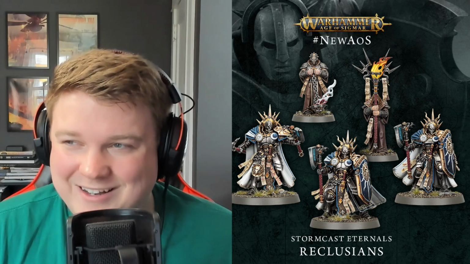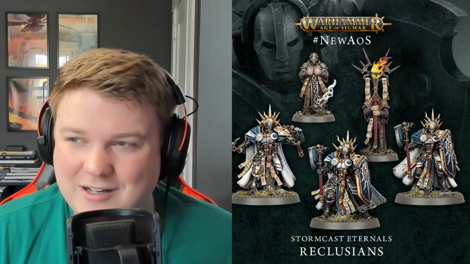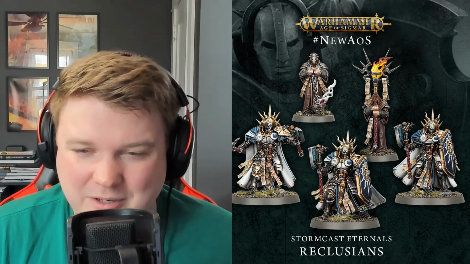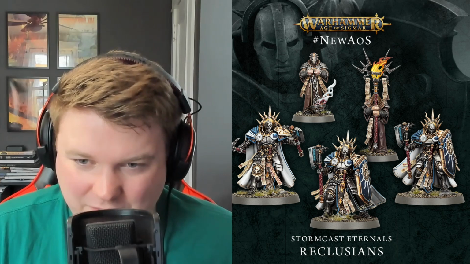And when the rats showed up with a giant blight city, Sigmar decided that was like an Avengers level threat and said, all right, you guys, we're pulling you out of retirement. You guys are going back into the fray. So he's pulling these guys out and he's putting them back on the battlefield.